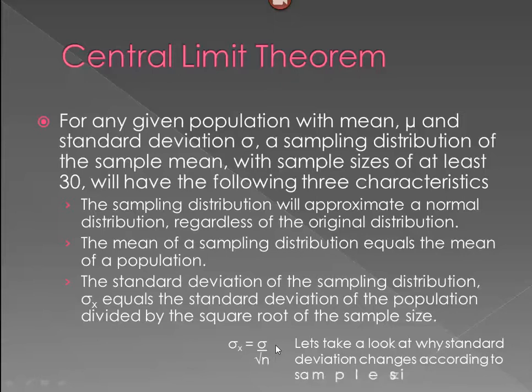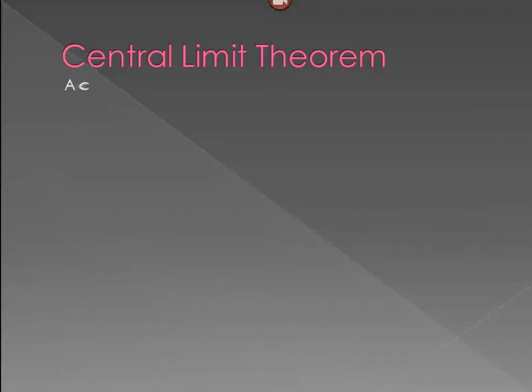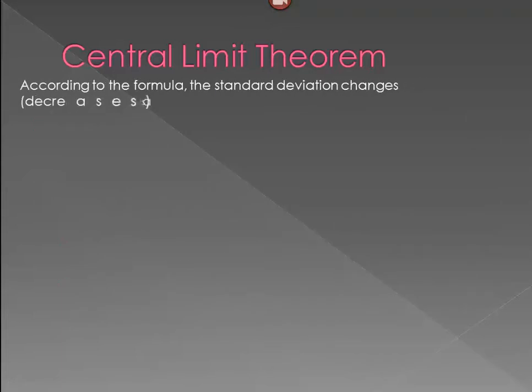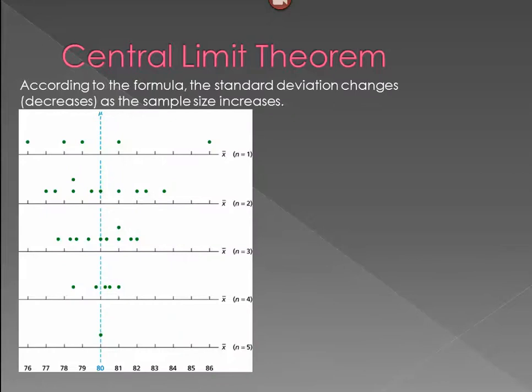To understand this a little bit, let's go back to a picture that looks at the distribution of the same numbers we were just examining. So the standard deviation is changing, decreases, as the sample size increases. Here's a picture of what we were just looking at, but graphically. We start out, number one, with the original population. These are my heights spread out over an x-axis. Then we took a sample of size 2. Remember, that gave us 10 different heights. And of course, they're also spread out along the axis here.